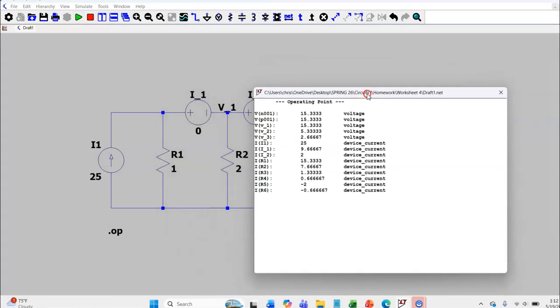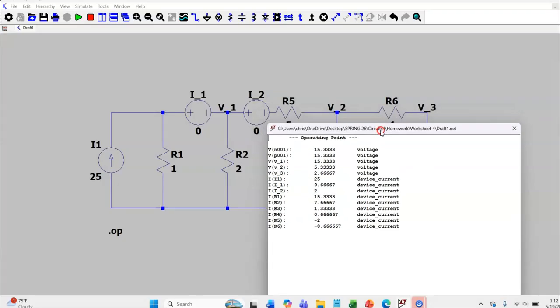As you can see, V1 is 15.33, which matches our nodal analysis. V2 is 5.333. V3, which is what we want, is 2.67.